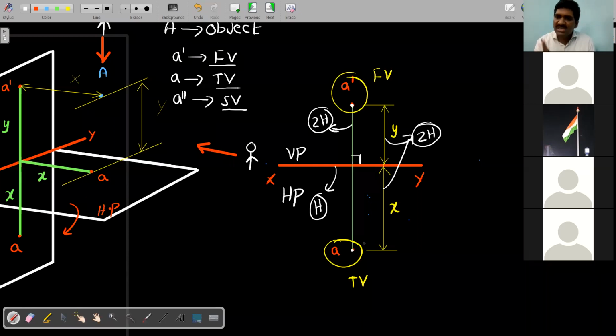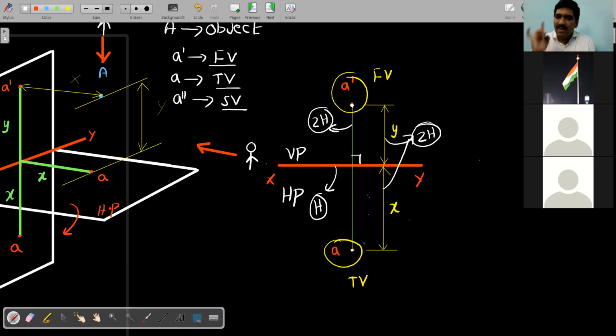If you are drawing the projection for a plane, a pentagon plane, hexagonal plane, those things should be dark. If you are drawing the projections for a solid body, only the solid should be dark. Remaining dimension line, projector line, those things should be definitely very, very light. Okay, all of you, XY should be generally medium.